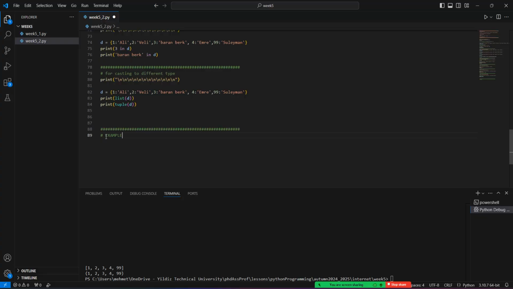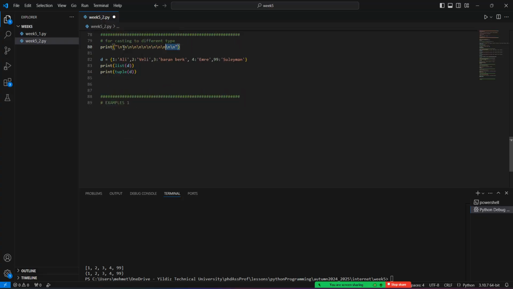Examples 1. Okay. So we need to give the print, and then what? We can create a lookup table just like this one. The lookup table is equal to the what?